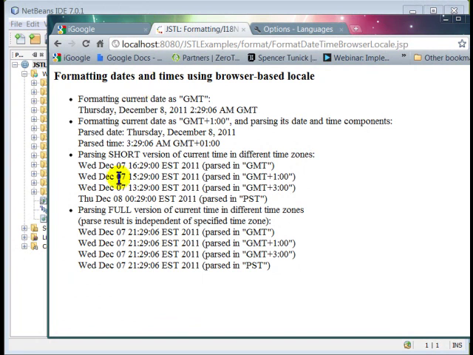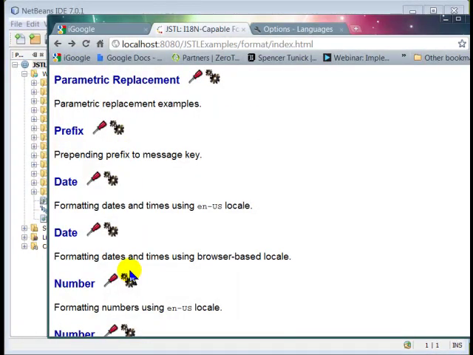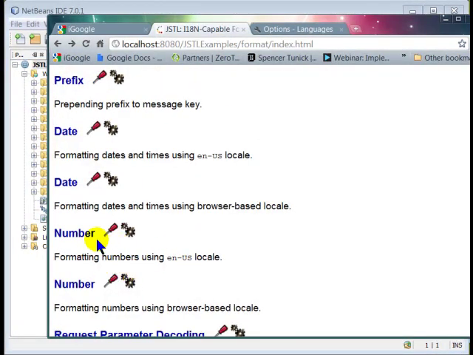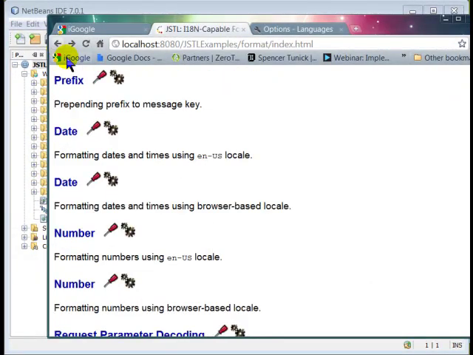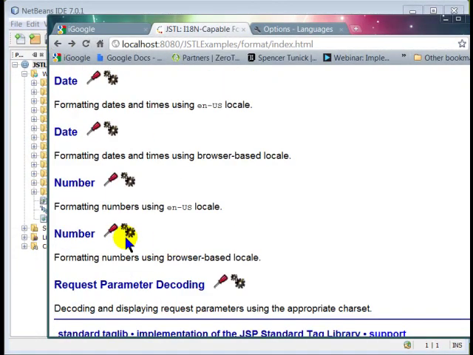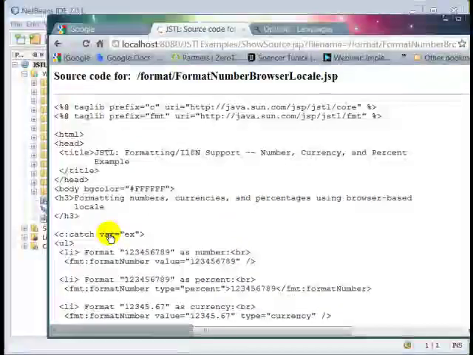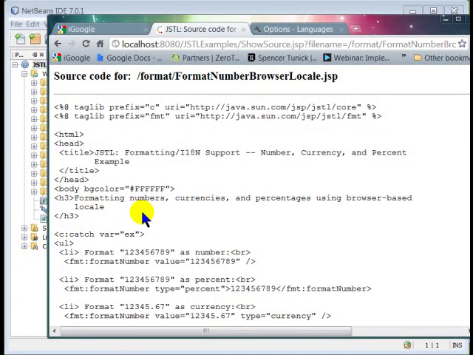For now, if you take a look at the code, this is the case that is setting US locale regardless, so it will always display in the US format. And this one, however, is supposed to use the browser locale. In my case, it's set as English, so it's going to display in English.